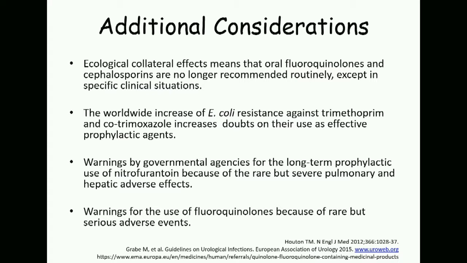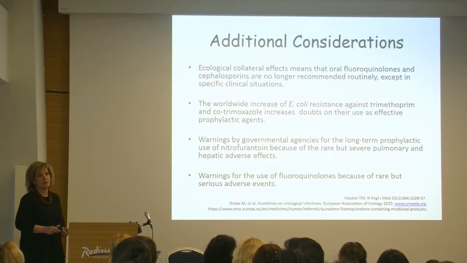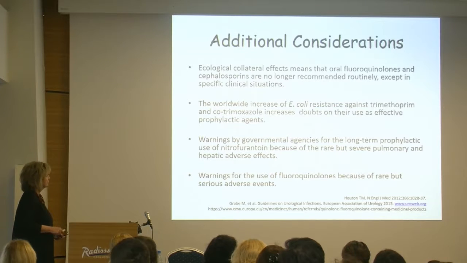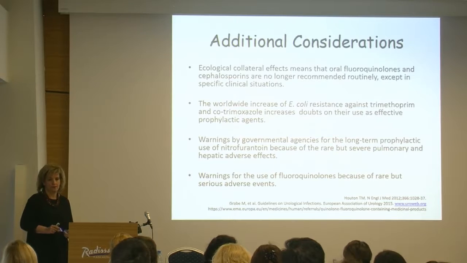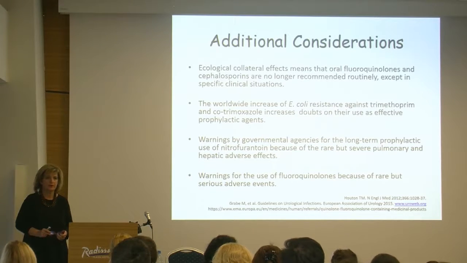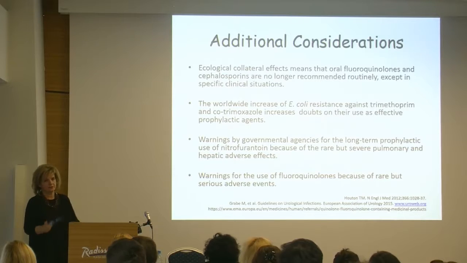Then we have two warnings. One is more French, more limited to some countries, but actually it's true that long-term prophylaxis with nitrofurantoin might be dangerous because of serious adverse events in terms of pulmonary fibrosis or hepatitis or hemolytic anemias, and there are some more. So there are warnings now in the literature, and then is this general warning that was published by European Medicines Agency a couple of months, half a year ago, about the use of fluoroquinolones that should only be used when other options are not available. Both warnings are quite a limitation for the use of antibiotics in prophylaxis. So here we may go back and say, perhaps let's try some other behavioral changes and discuss with the patient and so on.